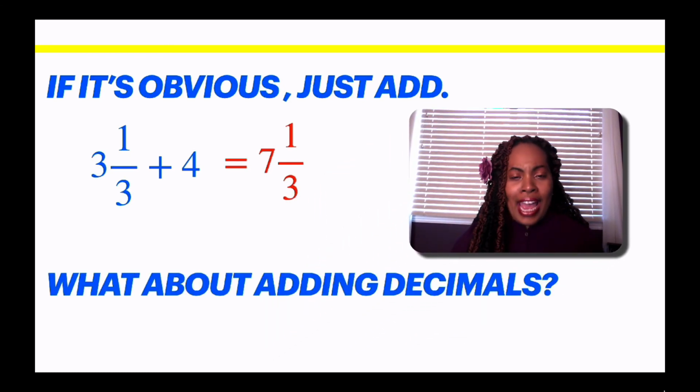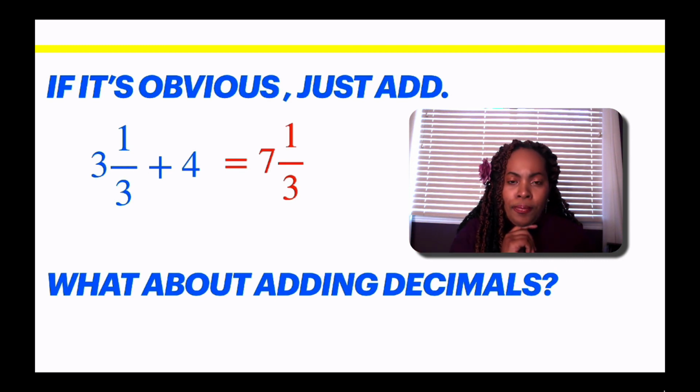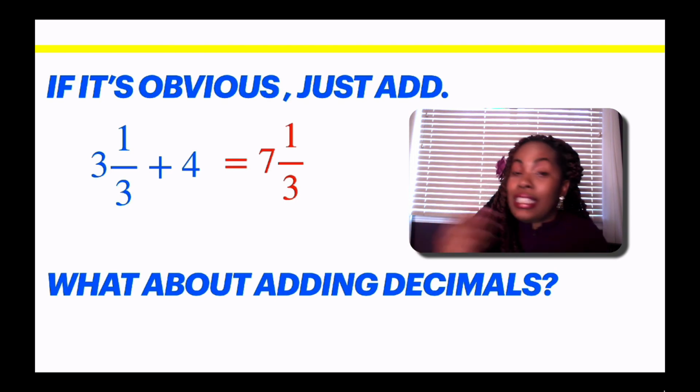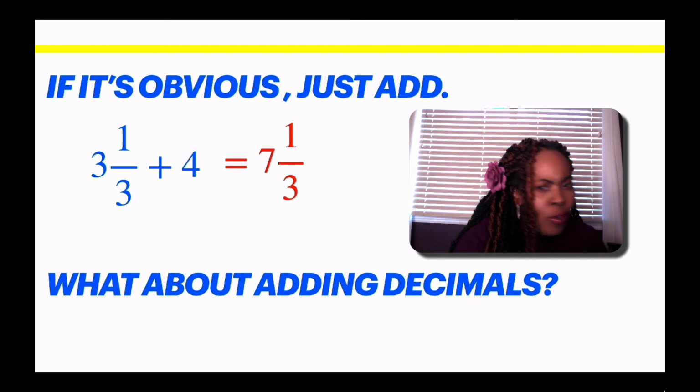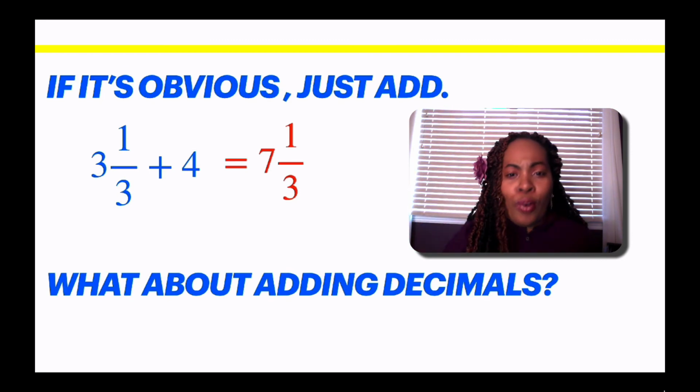But what about adding decimals? Is there anybody out there that can use what we know about adding to add decimals? Here's what you should consider. We keep saying that the only things you can add are the same things. So if you think about the decimals and the families in decimals, that means that you can only add tenths with tenths, hundredths with hundredths, thousandths with thousandths, and so on and so forth. You can't just mix them all up and go crazy, okay? So let's give an example and let's try it.